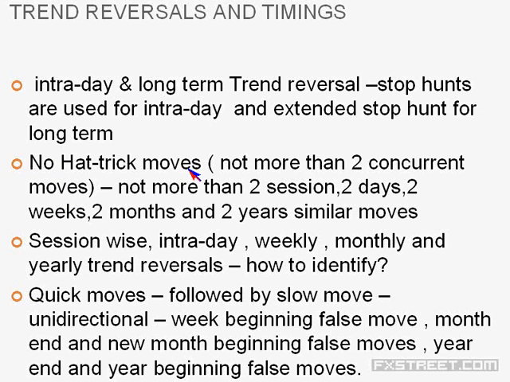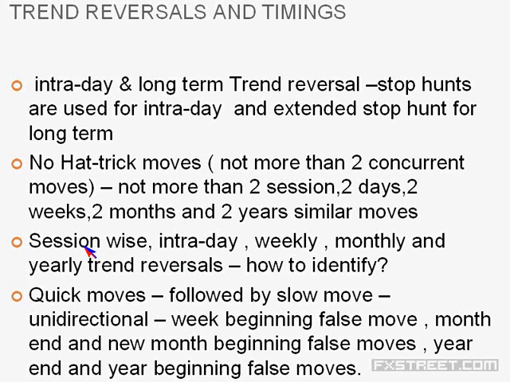And in the case of hat-trick, you find that the market is of a 24-hour nature. So there are three sessions in a day. Suppose they dropped during the Japanese session, and dropped again during the European session, then in the US session they are going to firm up. They may make a quick downward move during the start of the European session, but they will not continue to drop. You will come across that they will invariably rise, unless there is a shift in trading zone. I will explain it to you with the help of the next one.